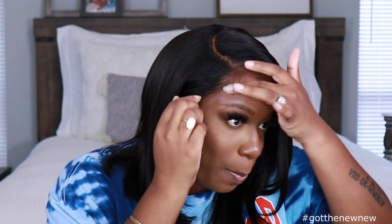The texture is really nice. It's a Yaki texture. It feels good, okay? It swings just as nice. I didn't wash or condition the hair. This is how it came. I just pressed her on through. She smells great. This is what you pay for. Hold on, my baby hair is not swooping. It's not swooping. Wait a minute.